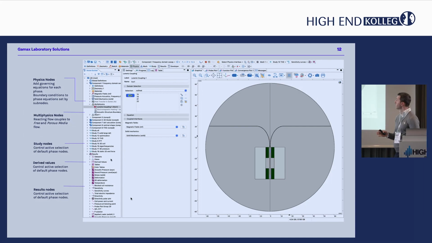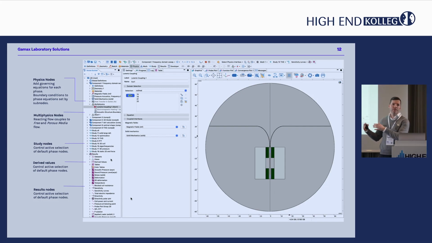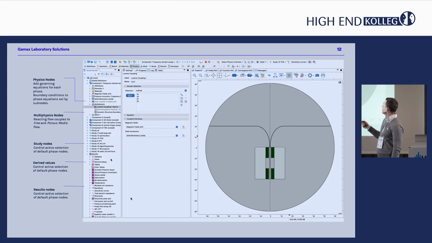Okay, so what we see here is the current and full graphical user interface where we can see all of the objects, with all the relevant physics set up here. We have the magnetic fields interface that solves for the magnetic flux density with the coils, the pressure acoustics interface, and the solid mechanics interface.